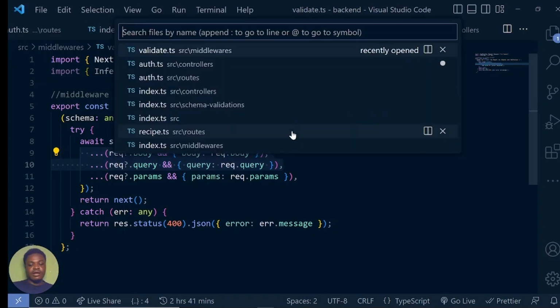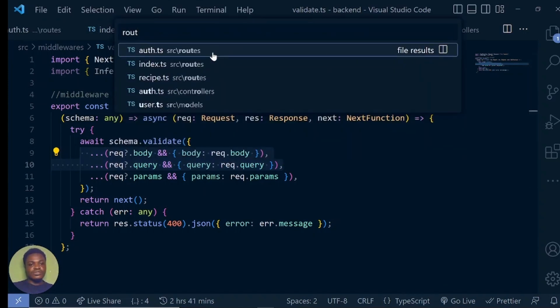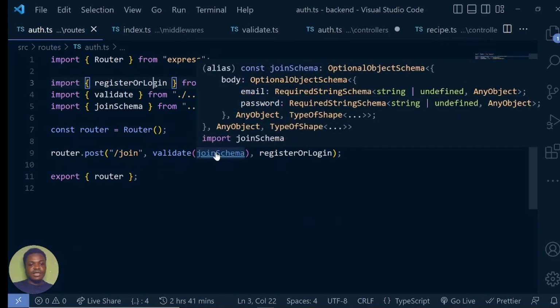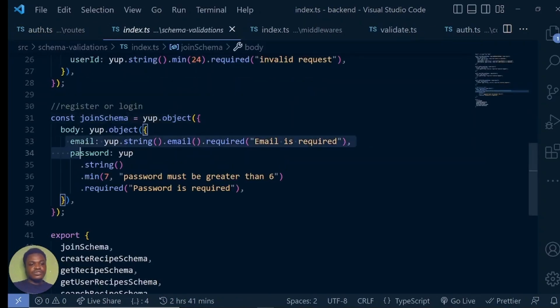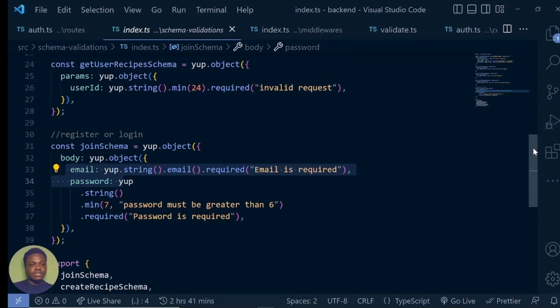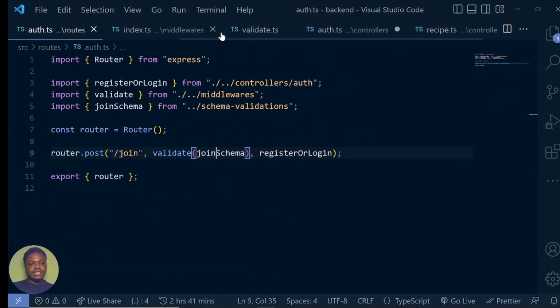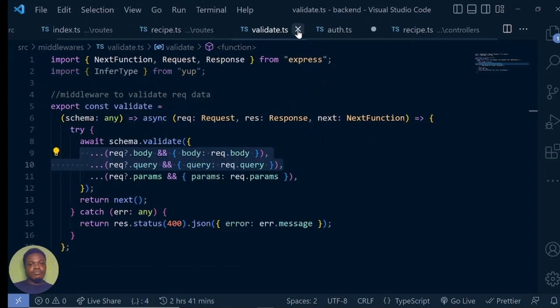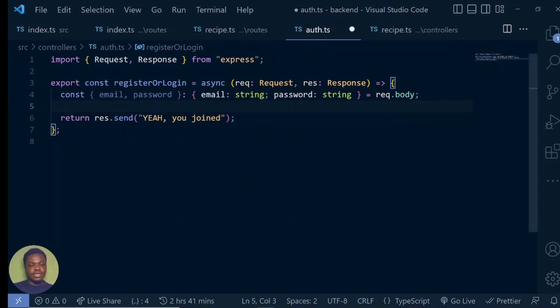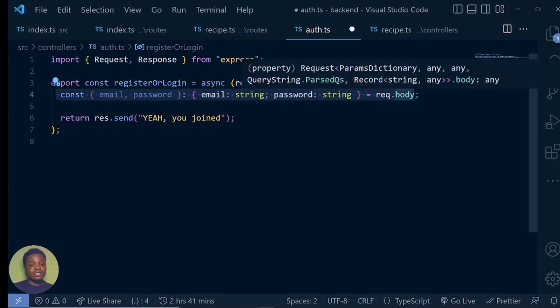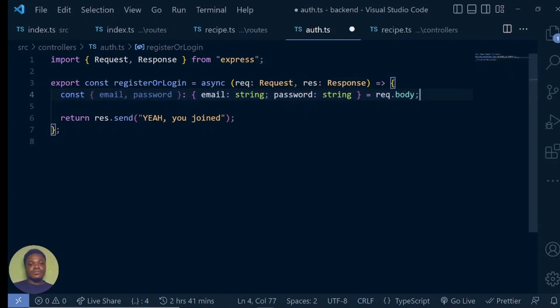So if we go to our routes, you find this join schema, then this is going to run and check if there's an email or a password, and same for the rest of them that we have created. So we don't have to go back into our controller and start checking, is there a password, is there an email, because that is the work of the middleware. By the time we get to this point, we are very sure that there is already an email and password there.